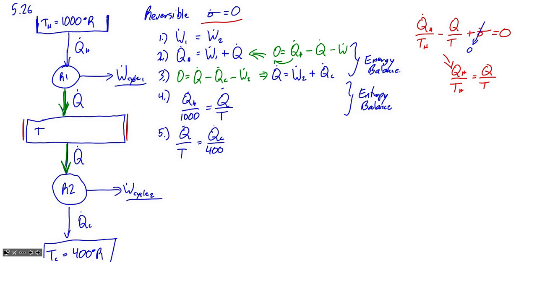So what are we going to do here? We still have a huge mess. At this point, it's a good sanity check to see what we need to know. What do we need to know to be able to solve this problem? So, what don't we know, basically? Well, we don't know T. We don't know what Q is. We don't know what QH is. We don't know what QC is. We don't know what work 1 is. And we don't know what work 2 is. So this is 6 unknowns. Looks bad, right? Well, it's maybe not that bad. We do know that work 1 is equal to work 2, so as soon as we get one of those, we're going to do a little bit better.